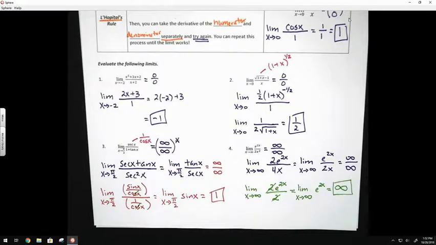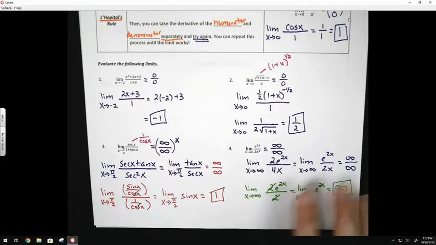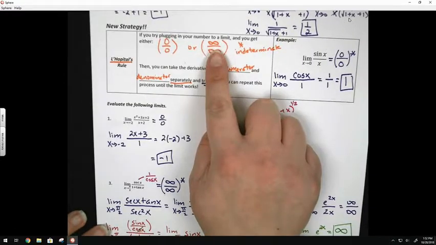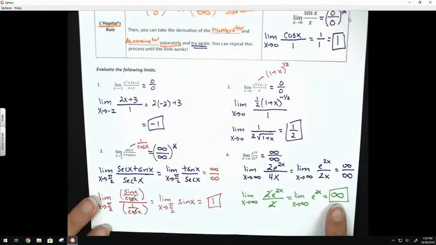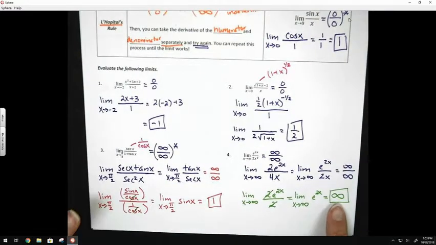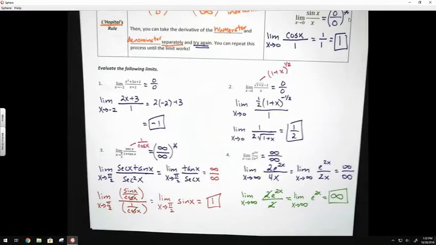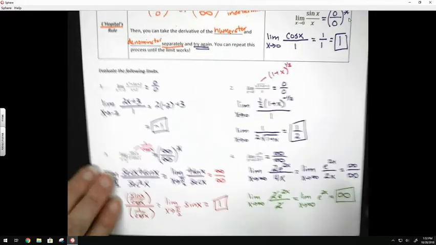Now, it would be infinity over 1, right? On the bottom, we would have a 1. That's why it's not indeterminate form, because indeterminate form would be infinity over infinity. This one, the denominator actually canceled to be a 1. So having infinity, that's okay. We have limits that are infinity sometimes. So don't get thrown off by that.